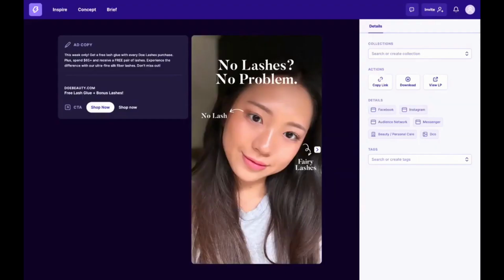And this is the reason I love statics, because this exact advert could be done as a UGC ad, right? Girl looking at the camera. Oh, I have no lashes. I've always struggled with having lashes. As you can see, show an image of them with no lashes, and we're probably 10 seconds in before we get all the information that this static has given us in 3 seconds, right? And that's why you really need to pick your ad styles carefully, because what you feel might work best as a UGC, actually, when you step back, you go, actually, I can probably get all that information in a static much easier.